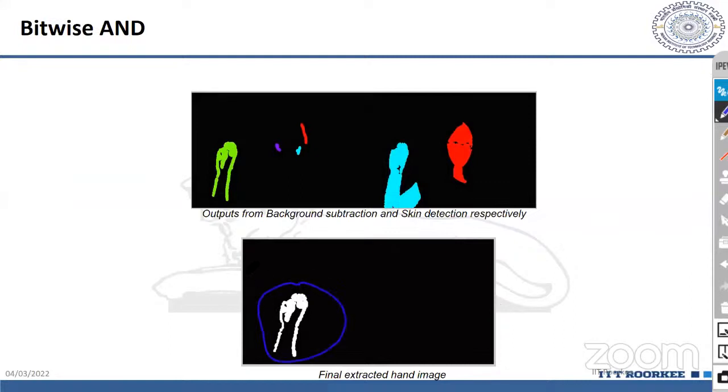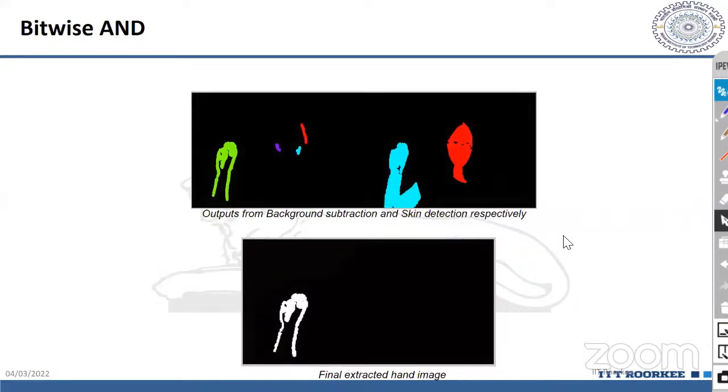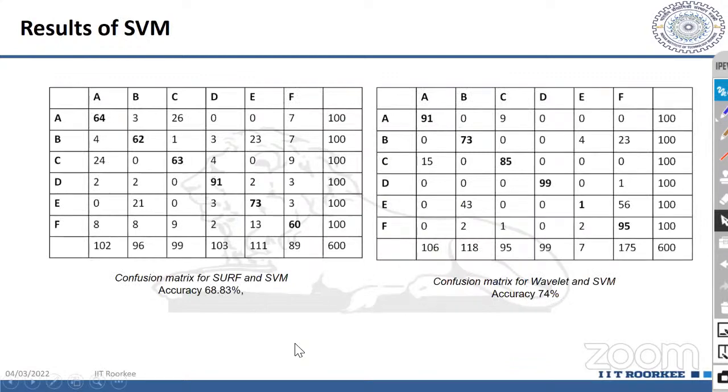When initially you start your problem with 26 classes, because there are 26 alphabets in English, you have to decide which one the sign belongs to. So 26 classes you have to solve. You train and test and get the output. These are standard machine learning algorithms, and we try various feature extraction and classification algorithms.